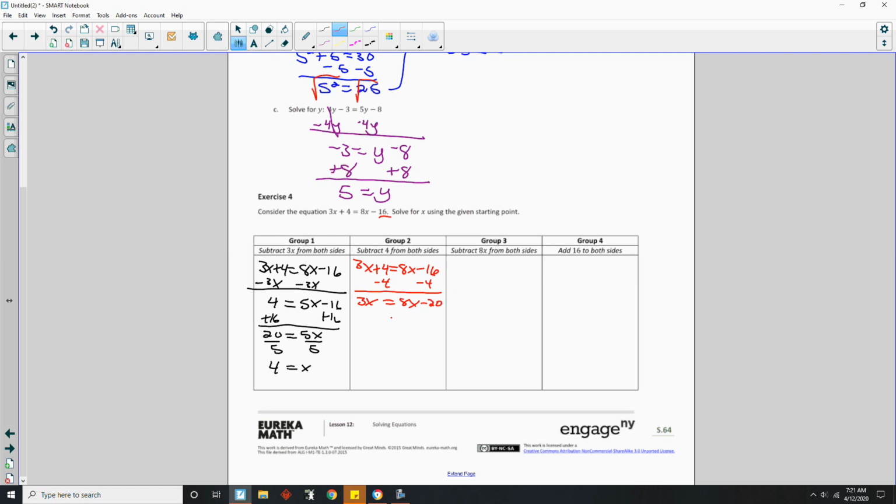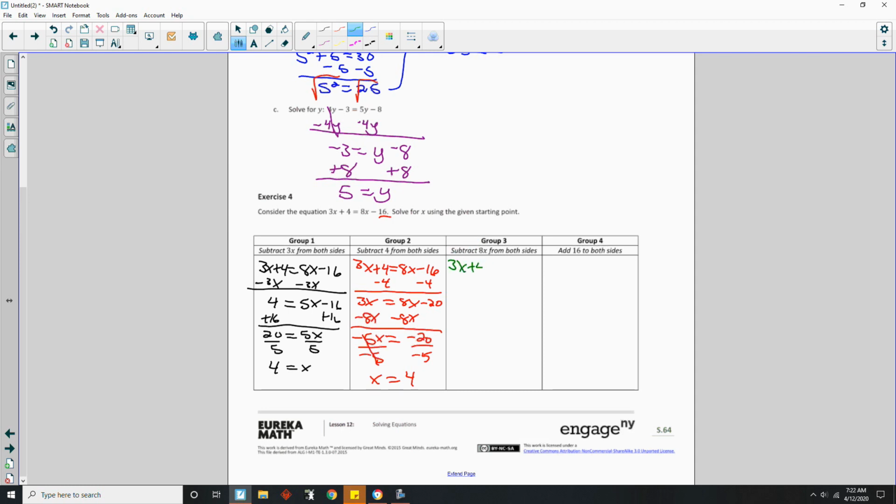All right. Then I'm going to subtract 8x like I did before from both sides. And there I am again, it's not 11. 3 minus 8 is negative 5x equals, these cancel, negative 20. Divide both sides by negative 5. These cancel, and I get x equals, negative divided by negative is positive, 20 divided by 5 is 4. Okay, same answer.